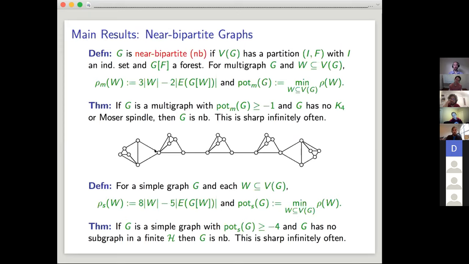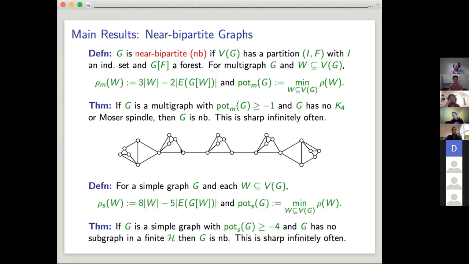You can sort of work through, obviously these guys can't both be colored I because they're adjacent. But you can also look and see if you color both of these guys F, then you can only make at most one of these guys I, and then you end up getting a cycle up through that's colored F, or maybe if you color this one I, then these three all get colored F, and that doesn't work. So if you have an IF partition of this graph, then each place where you have one of these gadgets, one of the endpoints is I and the other is F.